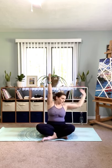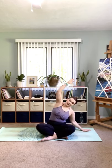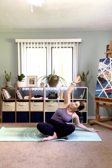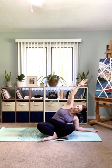And with that exhale, release your right arm down this time. Keep that left arm in the air and find the positioning that you would like with that hand as you start to lean towards the right. Turn your chest towards the sky. Look up. Bring a smile onto your lips. Focus on that breath. Big inhale in. And out.